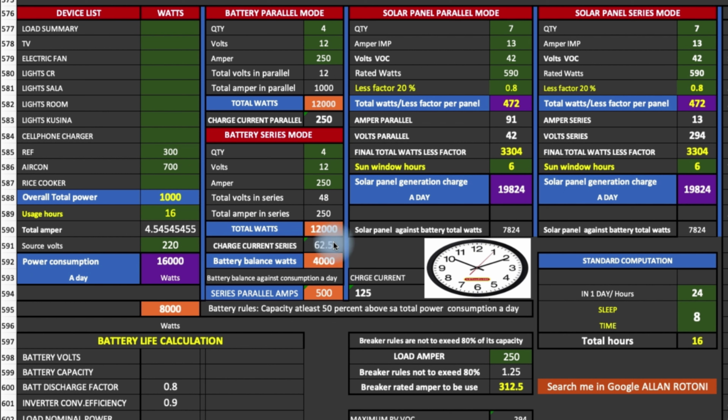And if you wish, I will repeat it again: if you wish to get the power consumption in watts, you have to add the battery. This one is okay if you're planning 6 batteries, and we already hit the total against our power consumption a day, which is our battery capacity of 18,000 watts. And also, we get the generation charge in our 7 panels, which is 19,824, which is good because the solar panel is sufficient to charge the battery capacity of 18,000, and our battery can supply the load sufficiently, which is 16,000. Hope you get my point here because I'm trying hard to deliver it in English.